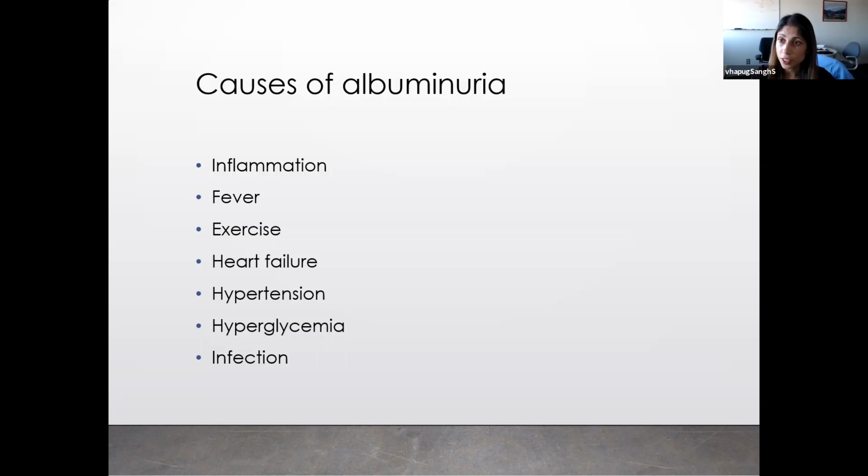There's no harm in starting these patients on ACE or ARBs. We have no data to suggest that in the absence of both diabetes and 1 gram of albuminuria, it improves outcomes. But if you think this person, because of their inflammatory condition, may have worsening albuminuria, one, you can consider treating their inflammatory condition more aggressively, or two, you can just say, diltiazem is a really weird first line blood pressure medication anyway, let's switch you to an ACE or ARB. So all of those are reasonable things to do. Any questions on that?